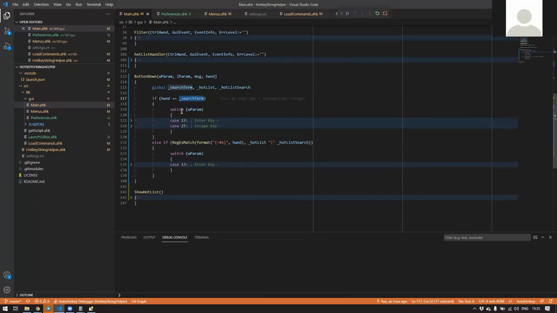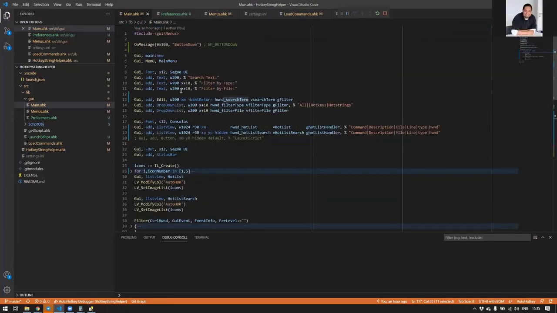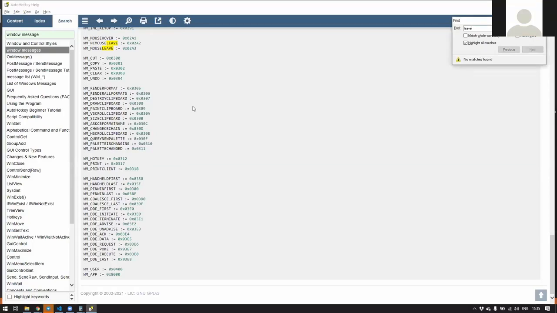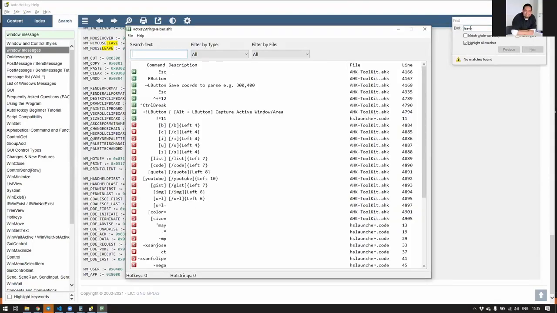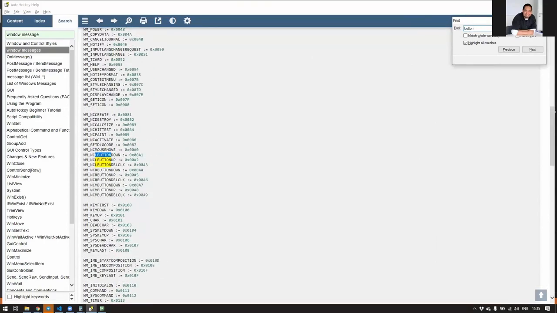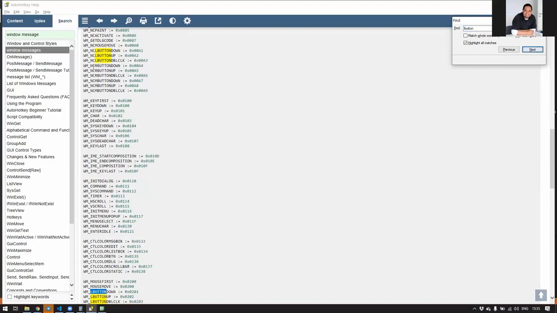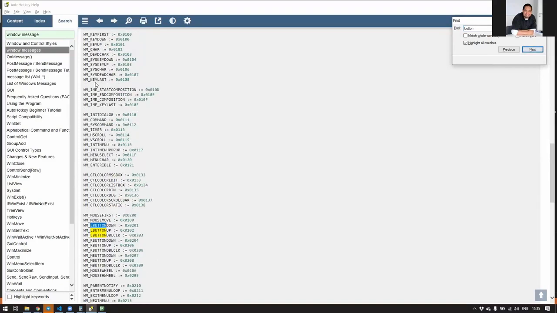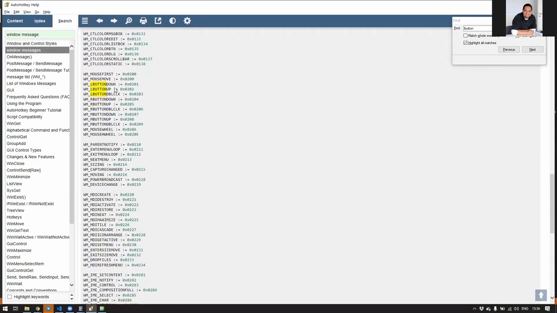If you clicked your mouse in it, it'll say L button. If you clicked H, it would say H. Actually, if I click the mouse, this is not going to work, because I think it is different. Yeah, so L button makes sense. So this is a different message. There is a button up here, L button up and L button down. So this is the message that gets sent when you click.